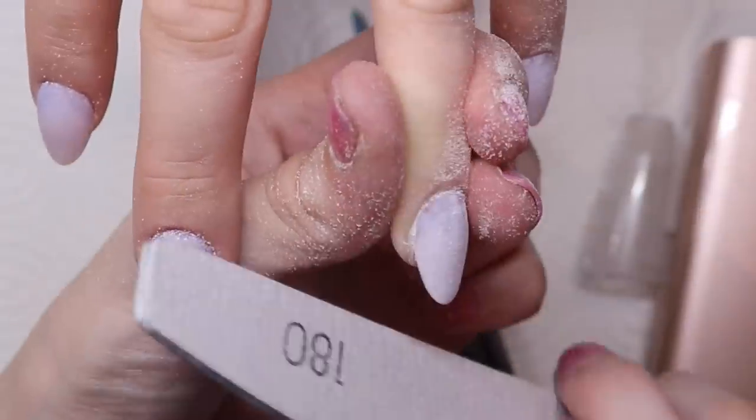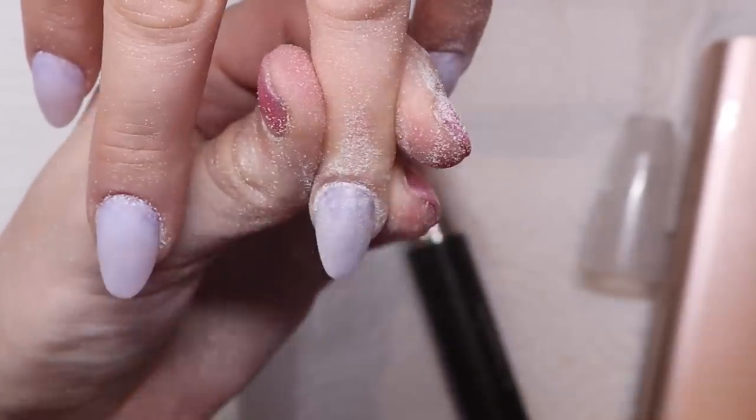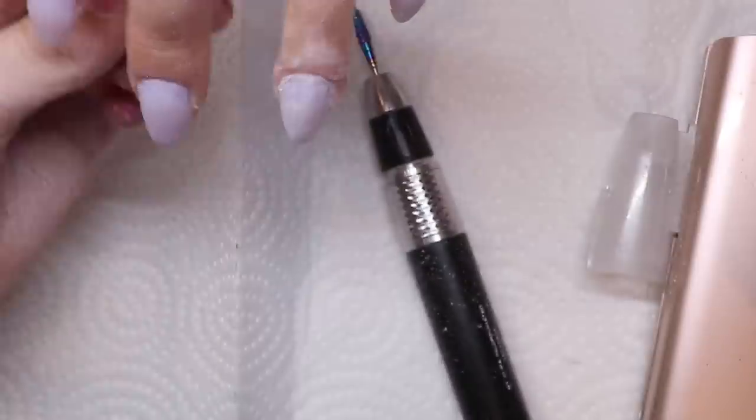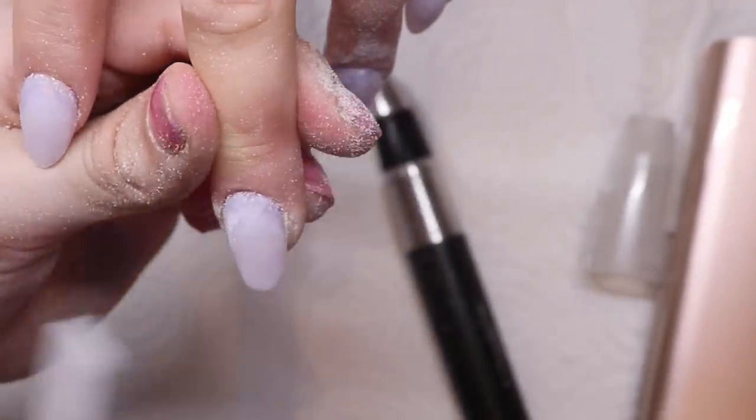Then I'm going to use my hand file to file and debulk with the 180, and you can see I am using that to shape and go over the whole nail around the cuticle area and the free edge, trying to keep my apex in place and really refine my shape.